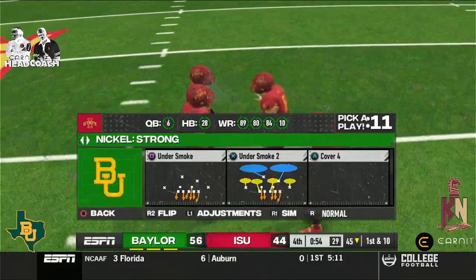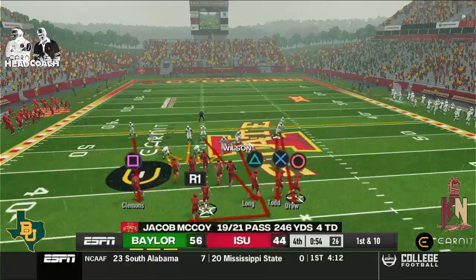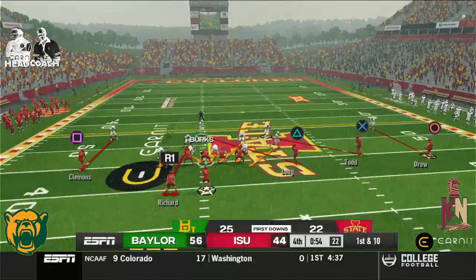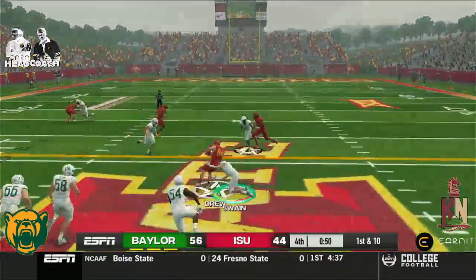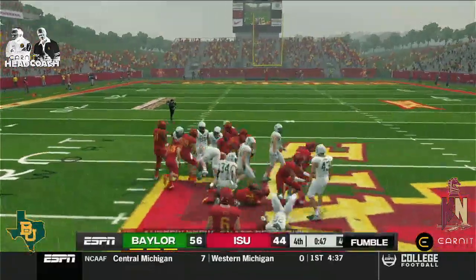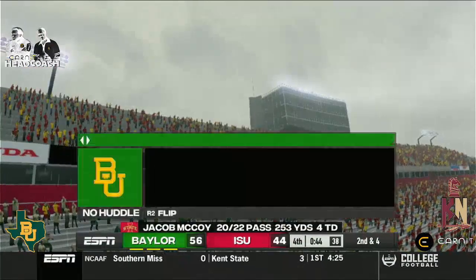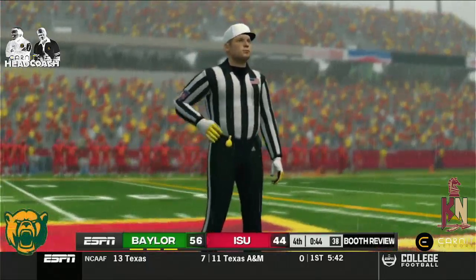That's good enough for another Iowa State first down. We've got a 1st and 10. Ball on the 45. Lost the ball. Fumble. The offense scoops it up, and he's taken down around the 49-yard line. They're going to review this fumble, and I got to tell you, I think he was down before the ball popped loose. I don't know about this one, Brad.